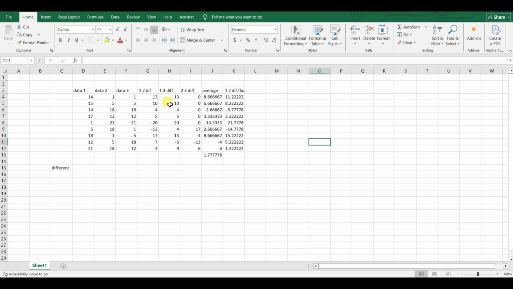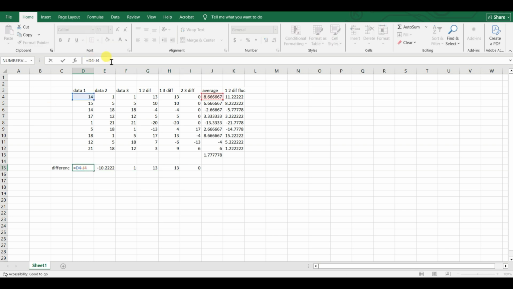For that, what you need to do? Equal to minus this average, okay, and see what happened.